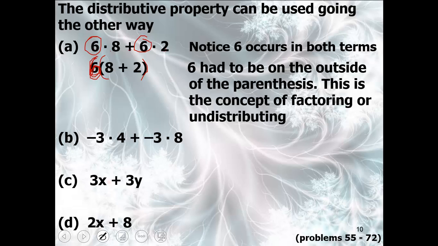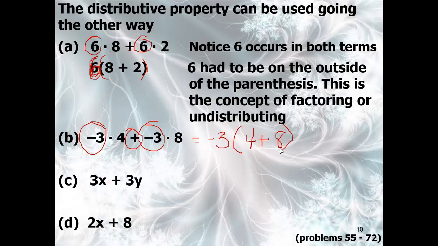This is like what we've done with factoring out the greatest common factor, all right? So give B a whirl and see if you get it right, and then I'll do it with you. Look for what's common. I notice that I have a -3 that's common to both, so I'm going to put that outside my parenthesis, which is going to leave me 4 plus 8. Why is this not 4 minus 8? Because 4 and 8 are not being multiplied together. They're being added together. Okay?